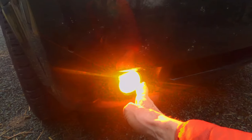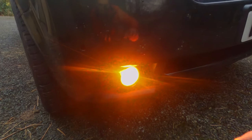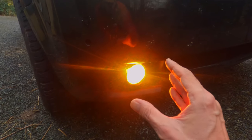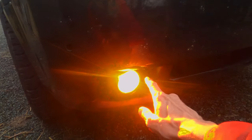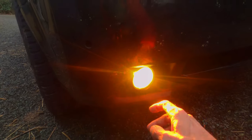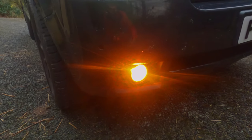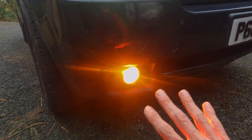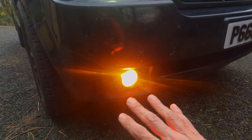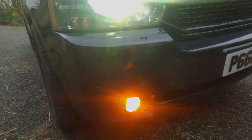The way you apply it: heat up the lens with a heat gun, apply the film, then put heat on top of the film and gradually move your finger over it so it sits on the lens. Do that for a couple of minutes, get all the creases and air pockets out, then let it cool — as it cools it moulds itself over the lamp. Then take a Stanley blade, trim around it, and it makes it easy to pop the covers on. This gives it a really nice amber look, and for fog lights amber is the best colour to penetrate fog and dust without getting reflection.